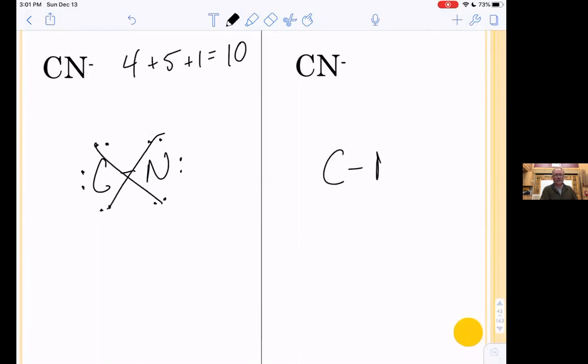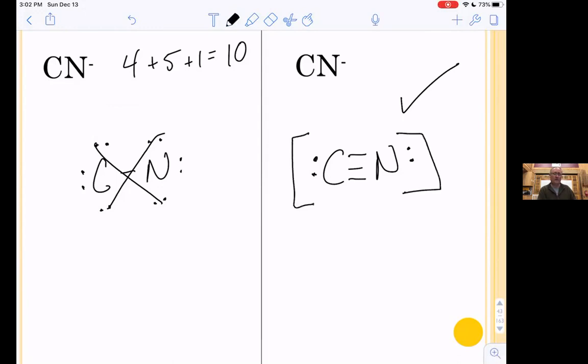So I'm going to draw it the same way over here. Ooh, making fluffier dots. Okay. And remember, if you have too many electrons, you take a pair from each and then you share a pair. So I'm going to take away these 2 pairs on top, and then I'm going to go back and share a pair of electrons and then recount: 12. That's wrong. I can't have 12. So I just do the same thing. I'm going to subtract these 2 pair here on the bottom, take those 4 electrons away, and then put my double bond, or triple bond, sorry. If I count, I've got 2, 4, 6, 8, 10 electrons. This is the correct structure, but I almost forgot.